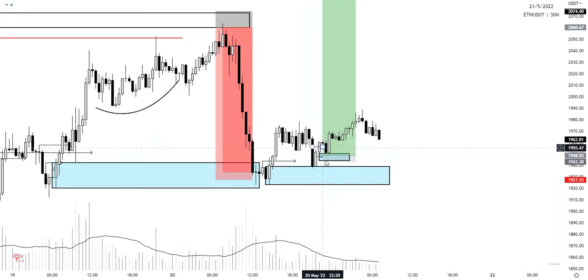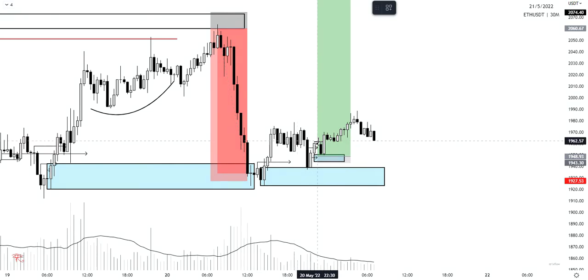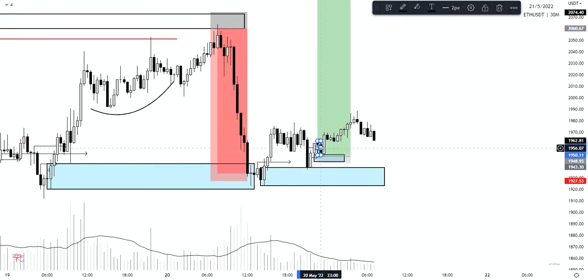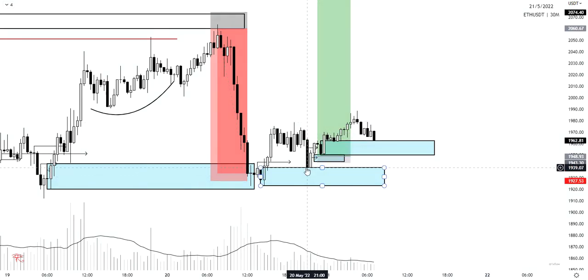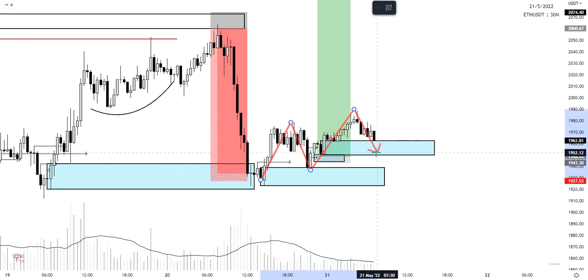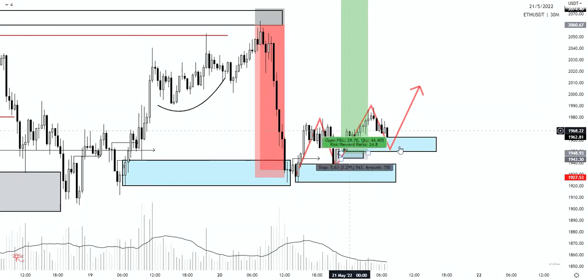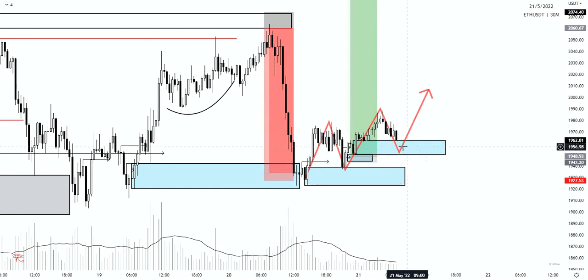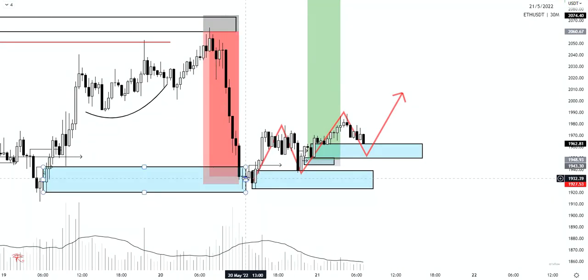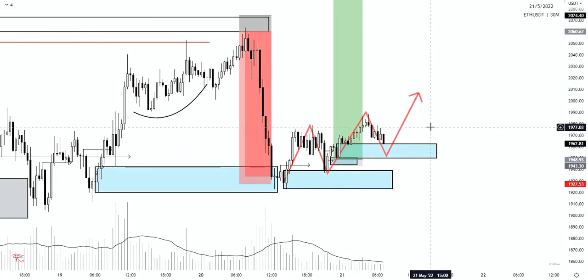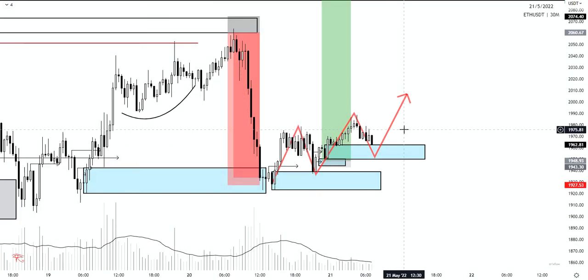We can see here that this zone of reaccumulation, this zone of demand, is still holding valid as a higher low. Price could come back into this zone, create a higher low, and still continue within this area. So I can still get confirmation to enter trades if I miss this trade back here, or if I miss this original trade back here. Getting into these concepts and these entries is something we'll talk about in the future. Right now, it's just getting the idea and the theory of what we're trying to look for when taking these trades.